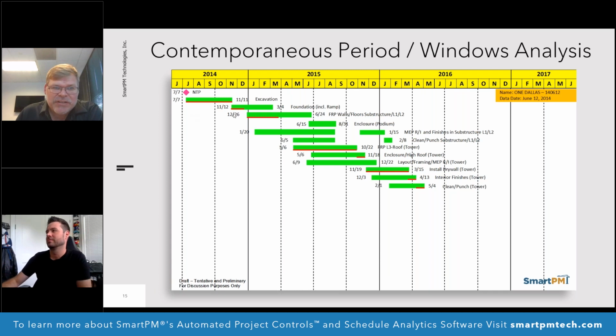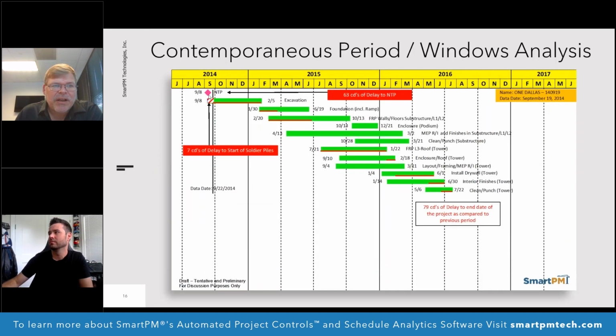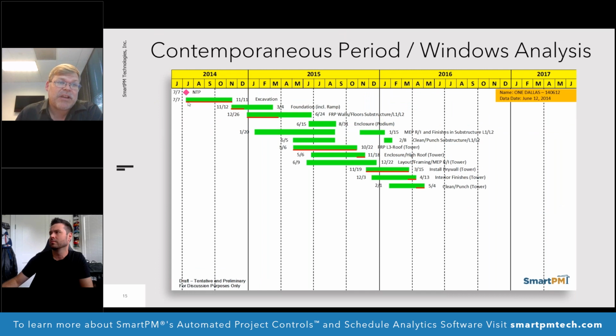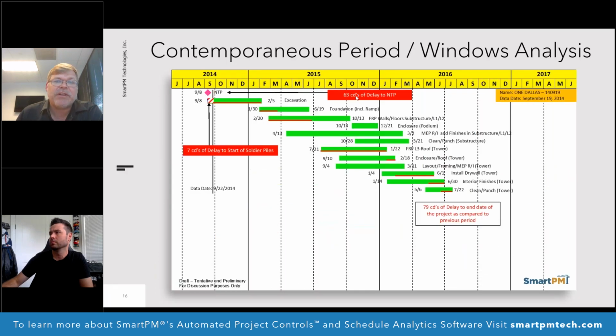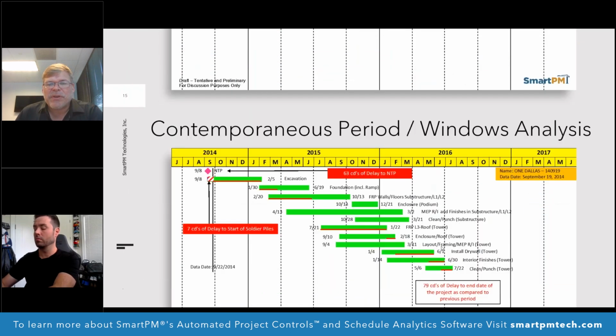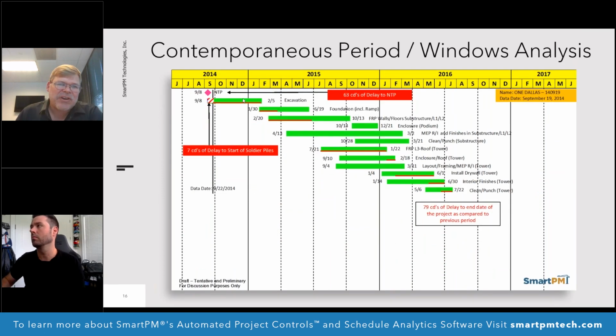But here's another project where I see a critical path. I do an update. I see all of a sudden my start date didn't start until 2 months later. That's real easy. We can just see that it pushed out. And then I see that we even had a 7-day delay to our soldier pile start, which now I can see that this end date moved out 79 days. But, when I add up the delays, if I'm looking at 5/4 to 7/22, that's 79 days, but my start date was only pushed out 70 days. So I know that something happened in the future of the schedule to add an additional 9 days, but my only delays were added up to 70 calendar days.